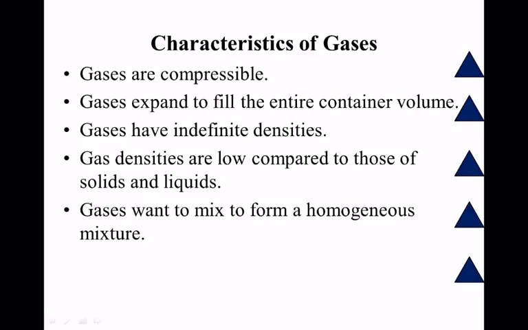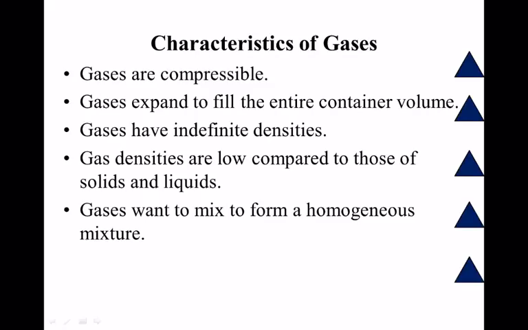What else? Gases want to mix. We talked about two types of mixtures, heterogeneous and homogeneous. Gases want to be a homogeneous mixture. They want to homogenize, and it makes sense, okay? The reason they want to homogenize relatively quickly is they've got all this kinetic energy, they're going to mix it up.